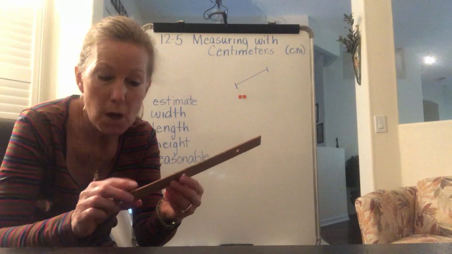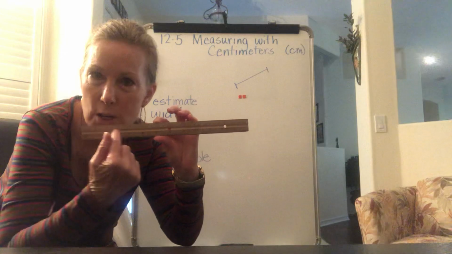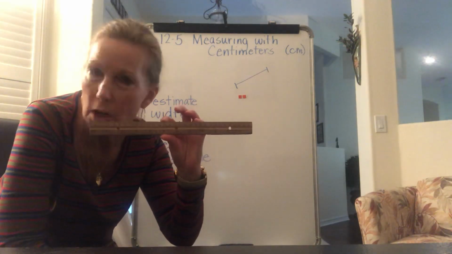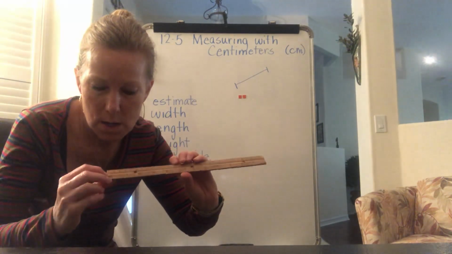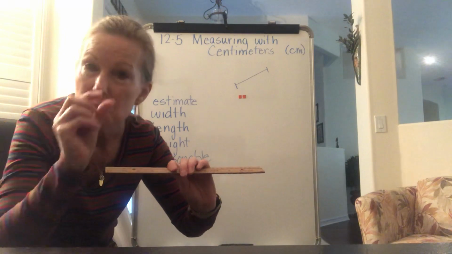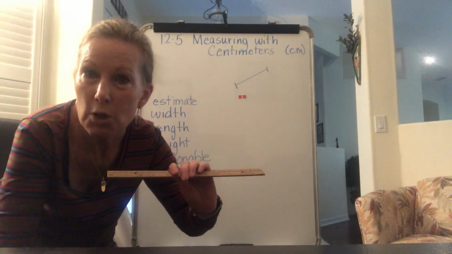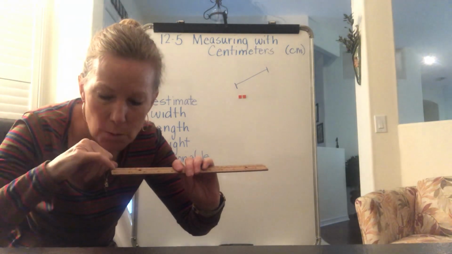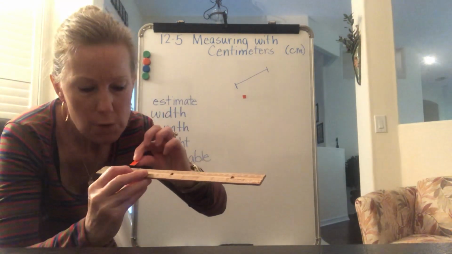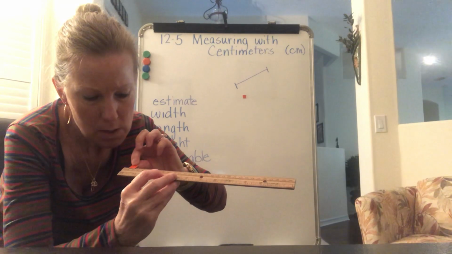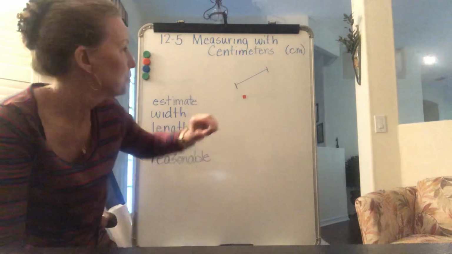So you're going to need both of those, and then you're going to need your ruler. Now this time on your ruler, you're going to flip it, because you're going to be looking at your centimeter measurements. You're not going to be looking at the inches. So make sure you have it flipped to where you see these really teeny small increments. In fact, you should go get one of your little cubes and put it right in, just like me. I have the magnetic one. And if you put that right in between your numbers, it's about 1 centimeter.